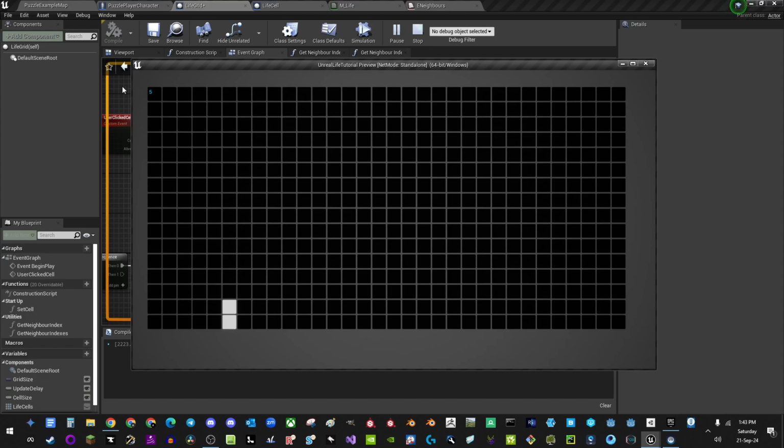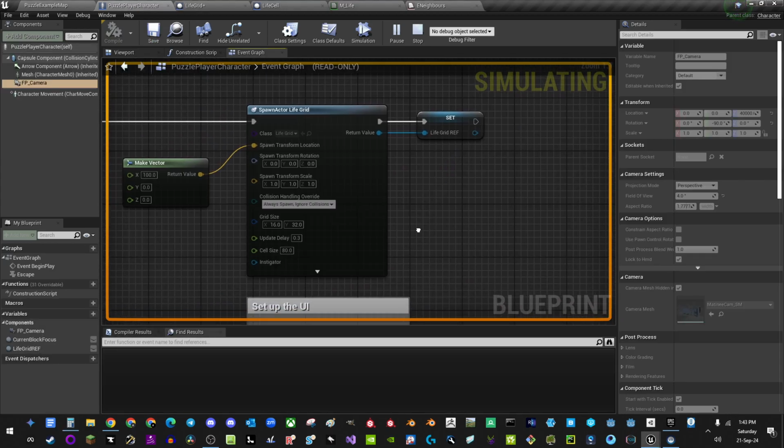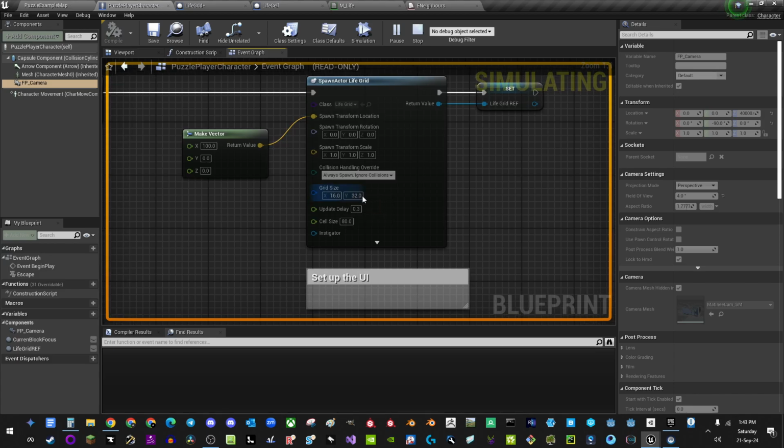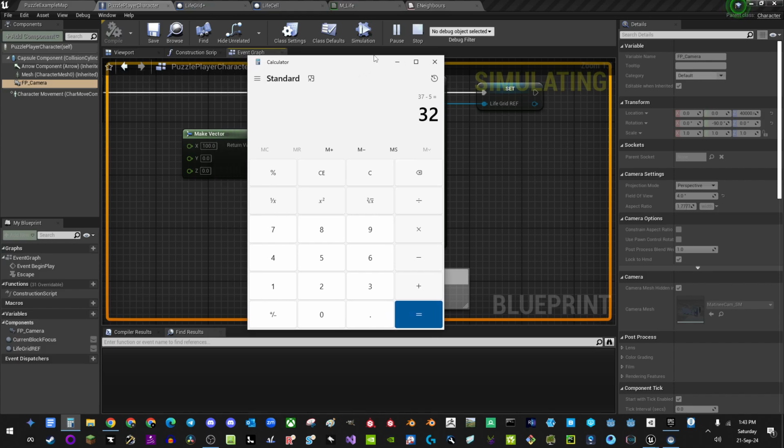So yeah, that's cell 5. So if we do some math, 37 minus 5 is 32. And if you look, conveniently, that's how big we made the grid. So if we just subtract y by the current value, it will get us the one below. And inversely, so if we know our original cell was 37, if we add 32, we can guess that 69 will be the cell right above it.